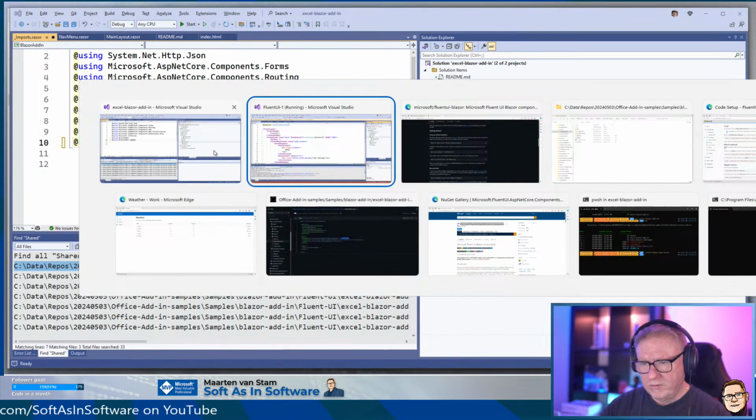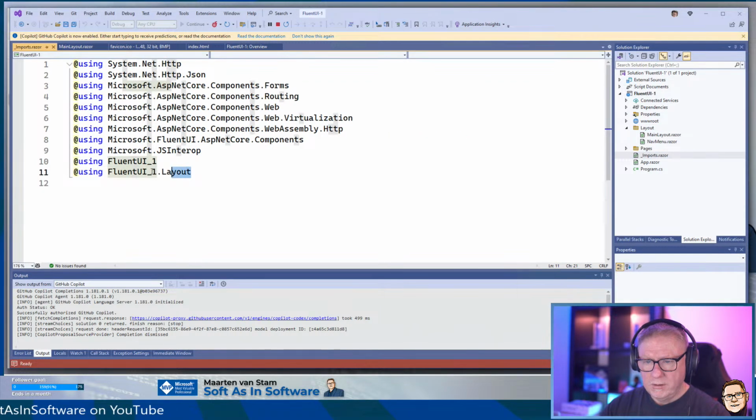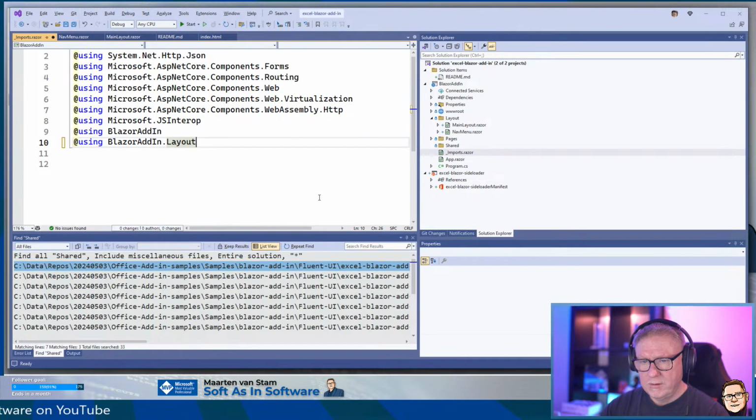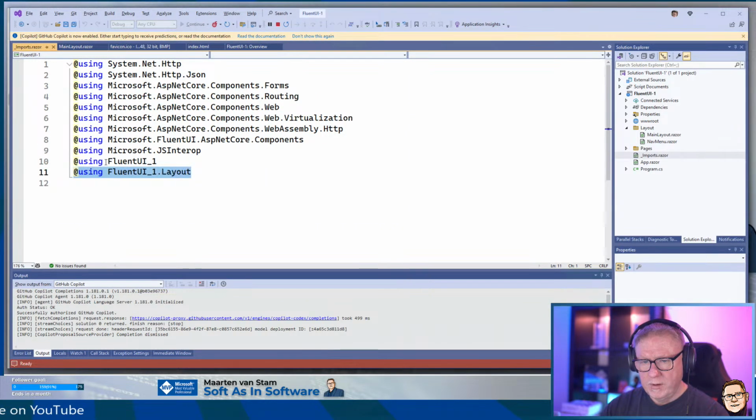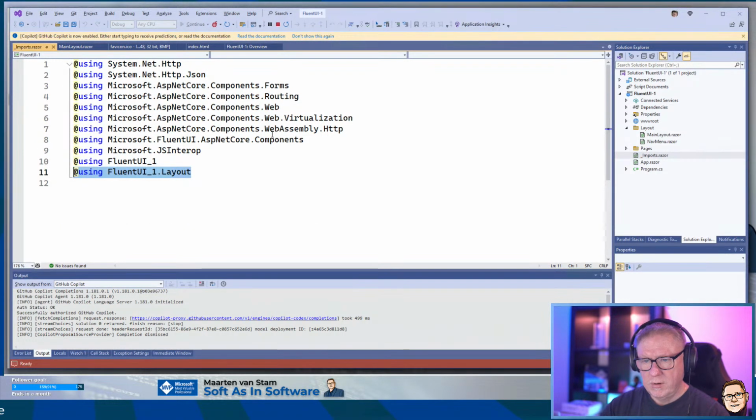So we should also see that in the other one. See, that's this one. The name of the app and the name of our app in layout. Interop. We do need the Fluent components.